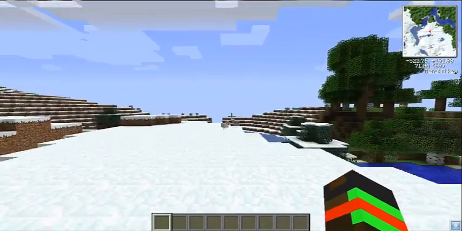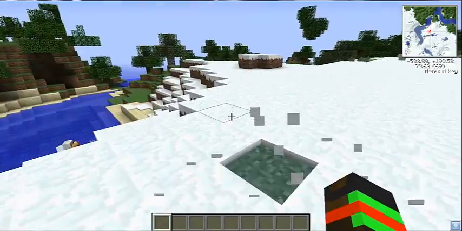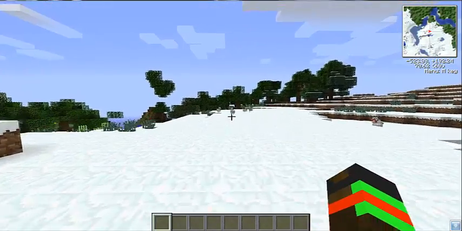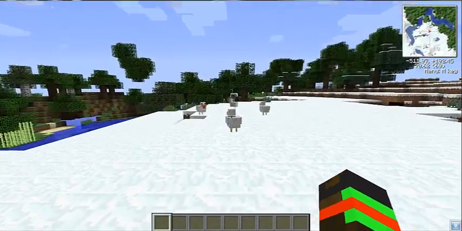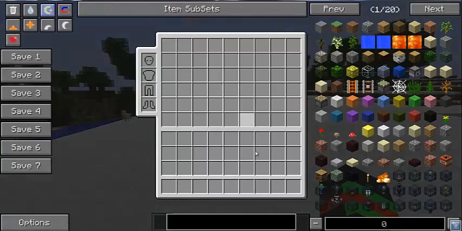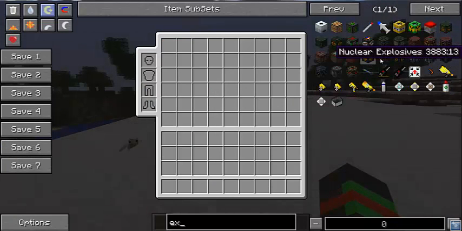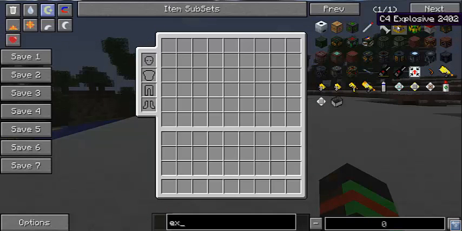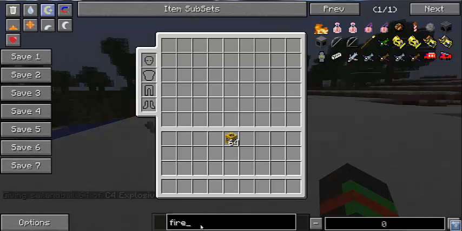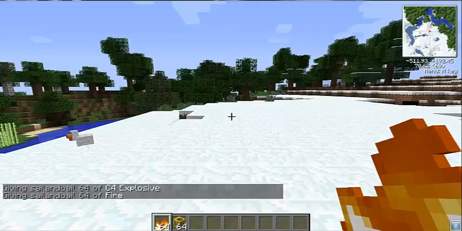So yeah. Chicken! Hit! Get over here. Where'd he go? What? How did he get all the way over there? Come here, you little chicken. You know what? I know exactly what I'm gonna do. Let's use C4. Let's get some fire. I want some fire, son. Give me that fire.